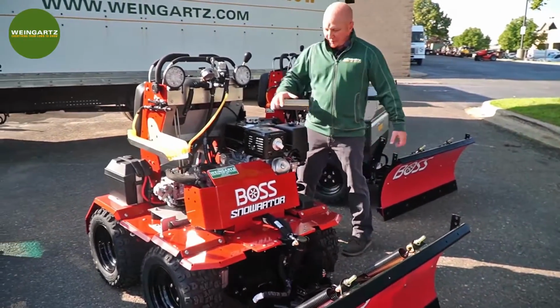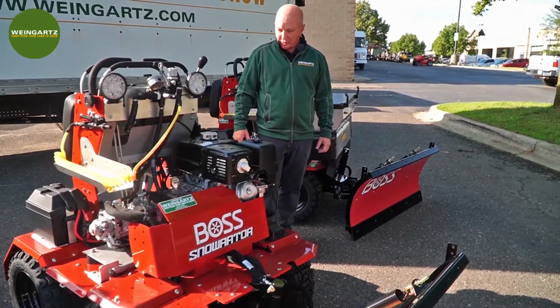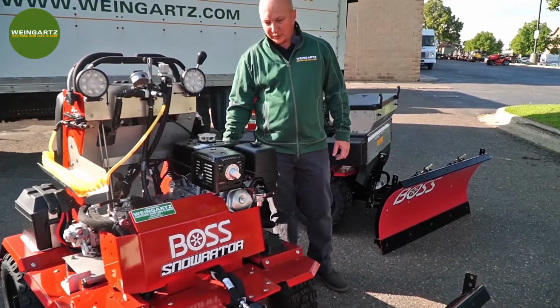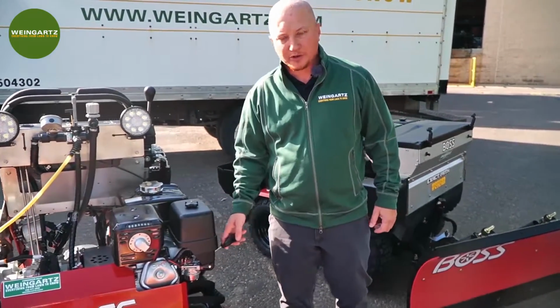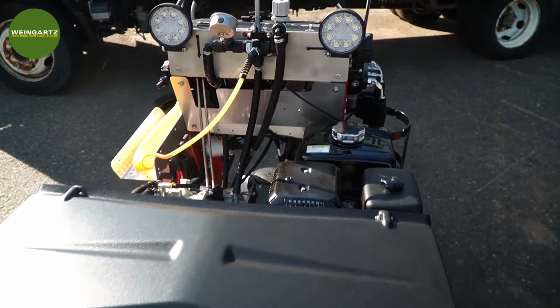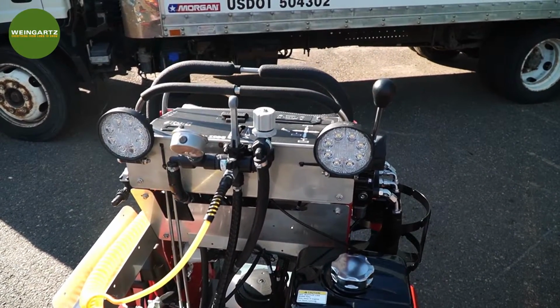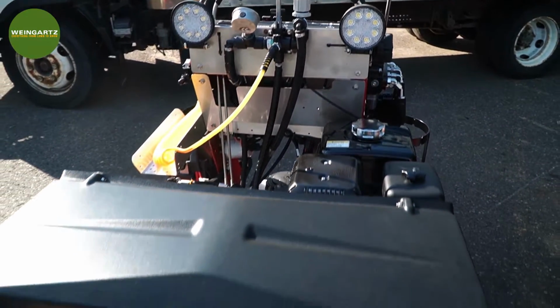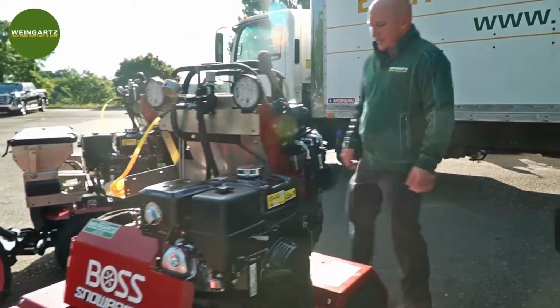The machine is powered by the Honda GX 390 engine, a tried and true machine equipped with the electric start and a backup recoil start. You can see that all the hydraulic lines and electrical lines are loomed and wrapped to withstand the extreme temperatures and erosion over time.